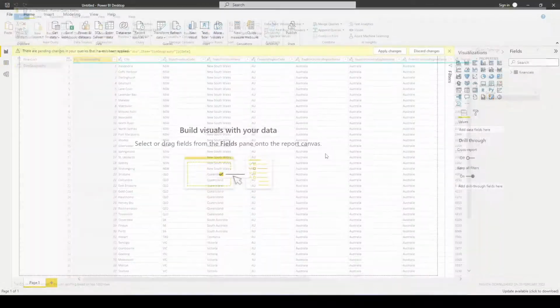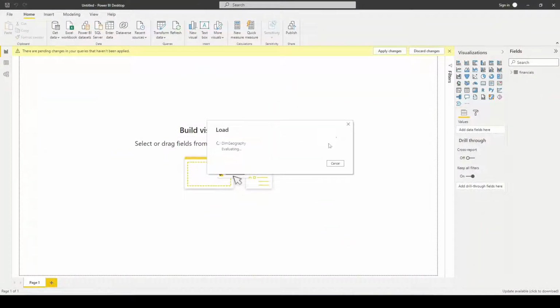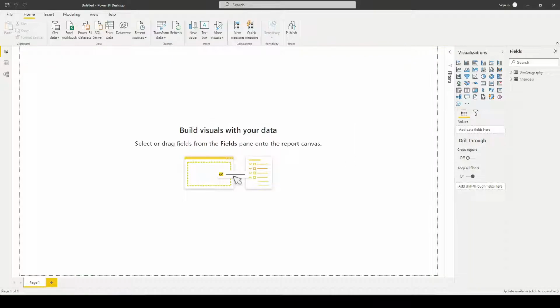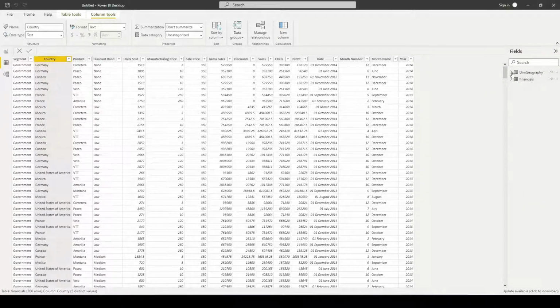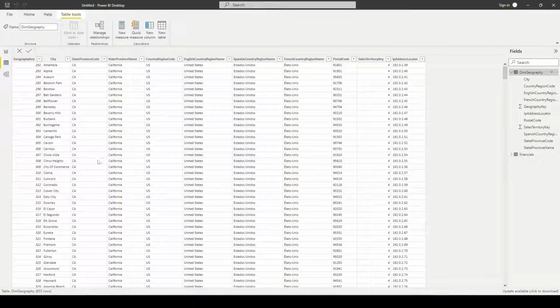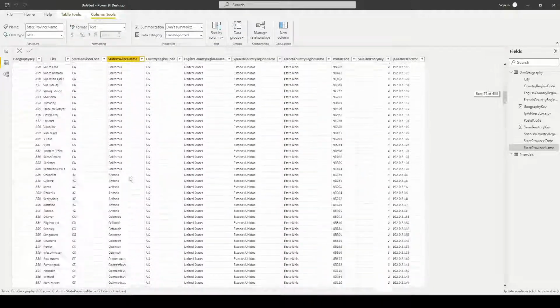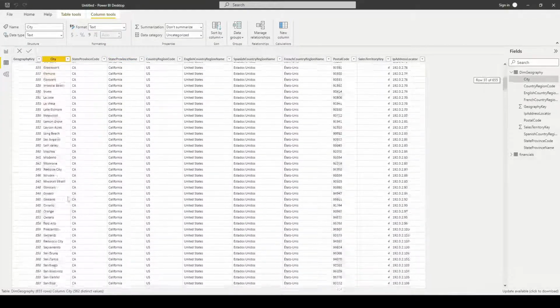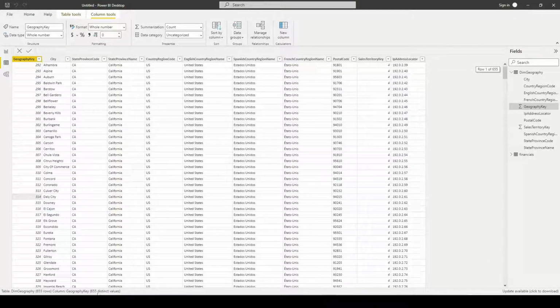Close and Apply. So data loaded successfully. Here we can see that data is loaded successfully. Total 655 distinct values in this geography key.